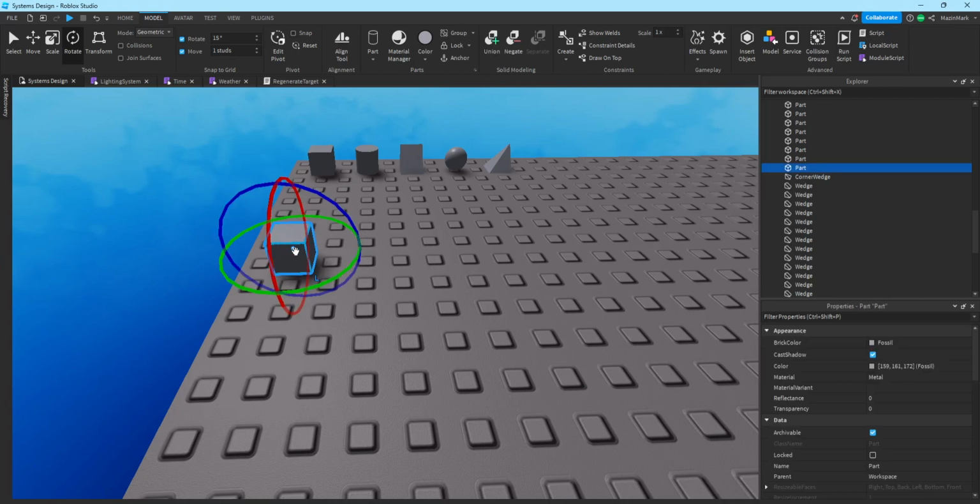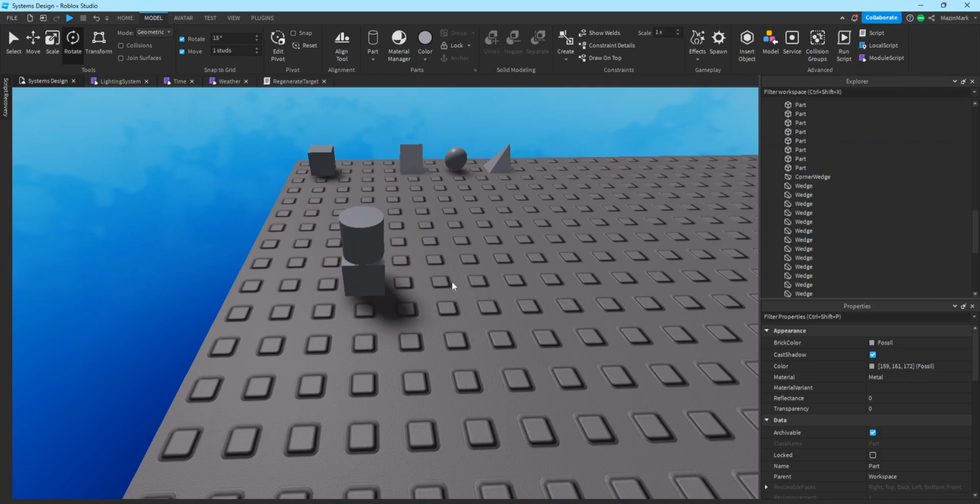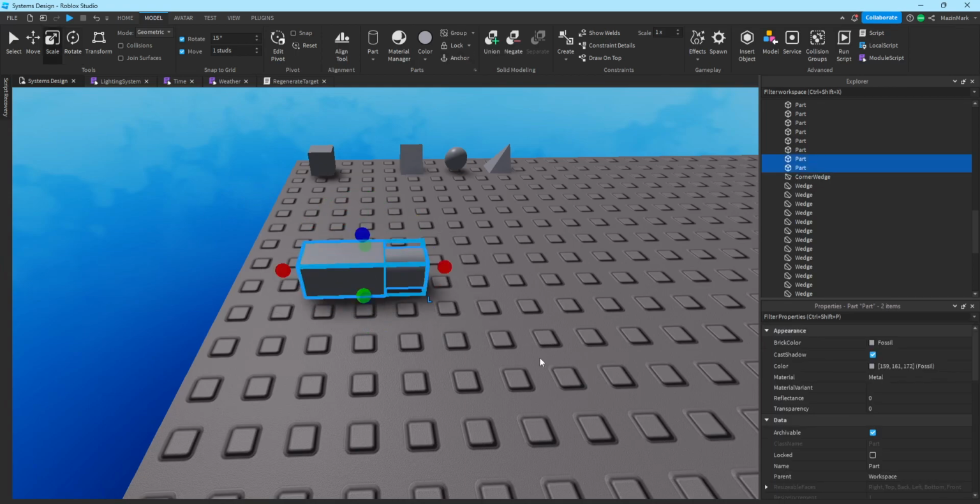But let's say you have a part like this. It looks like this, and it has to stay like this. Let's say it's a gun. This is the handle, right? Let's say you want to move it 180. All you have to do is select it and do Control R and then Control R again.